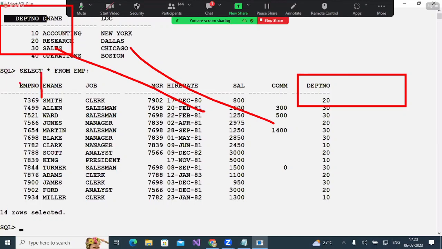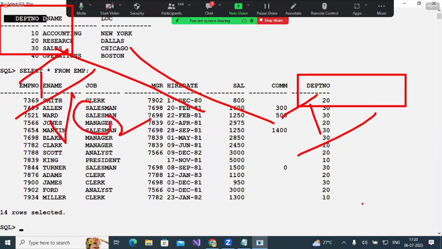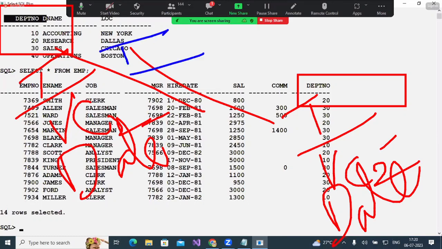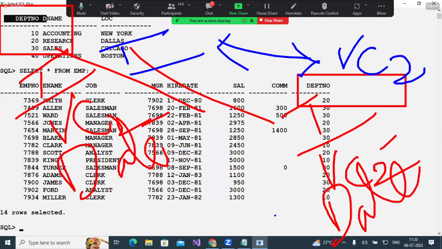If it is integer, it is compulsorily integer. If it is varchar2, it is compulsorily varchar2. If this is a date, this should also be date. It cannot be that one is an integer and the other is a varchar. Is it possible? No. We cannot compare integer values with string values. String format is different, integer is different. Suppose 1 is an integer, can you compare 1 equals A? Not at all.